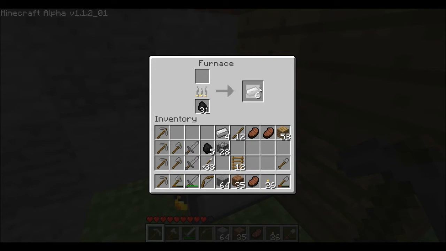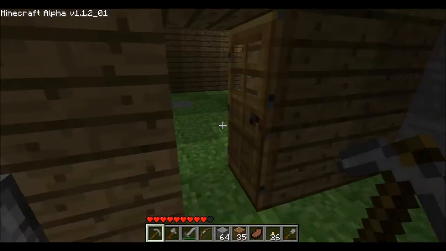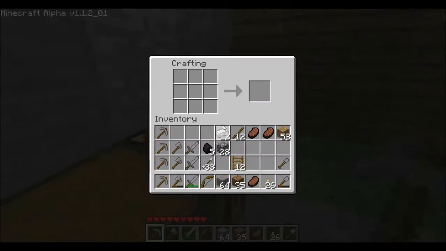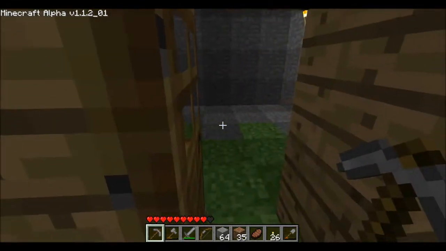Hey guys, I'm back. I smelted all the iron I got, and I have 10 plus the two I got earlier, so I'm gonna go and craft a couple iron things. I'm going to craft an iron pickaxe and an iron sword. Okay, and I'm gonna save the rest of it for later.